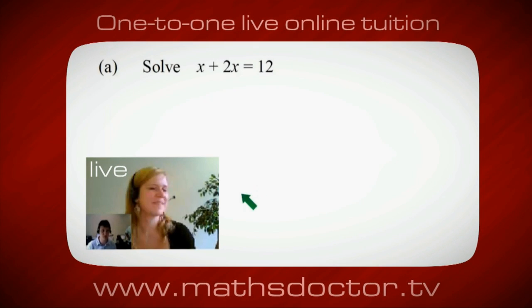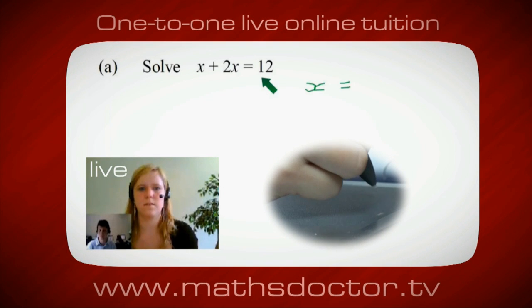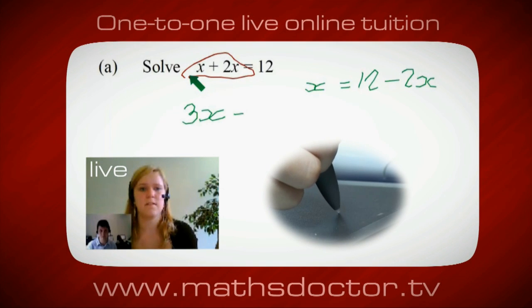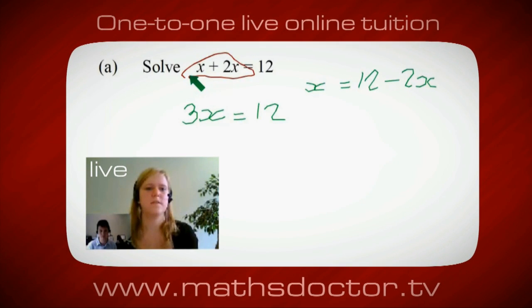OK, Marie, so let's have a look at this one. So solve x plus 2x equals 12. So what do you think you do first? OK, well, I want x on its own. So I would put x equals 12 minus 2x. OK, so a lot of the time we want to get x by itself. But what we want to do first is get all of these x's together. So can you see anything we can do with this? Get all these together in one place. OK, it's 3x, isn't it? Yeah, absolutely. So 3x equals 12. Oh, and so x equals 4. Brilliant, spot on. Well done.